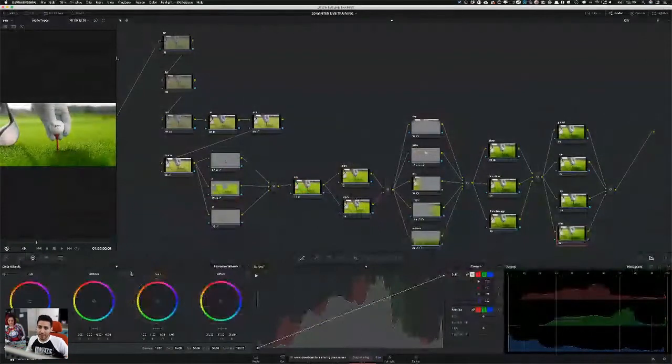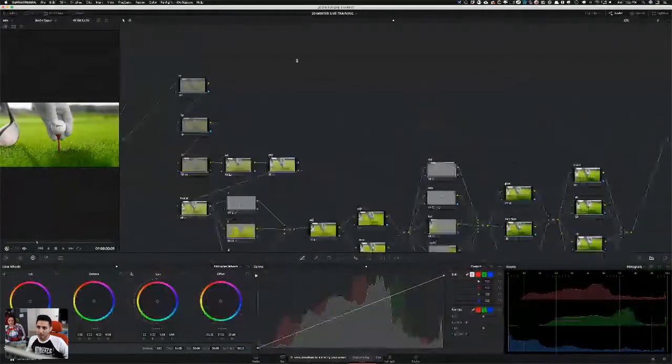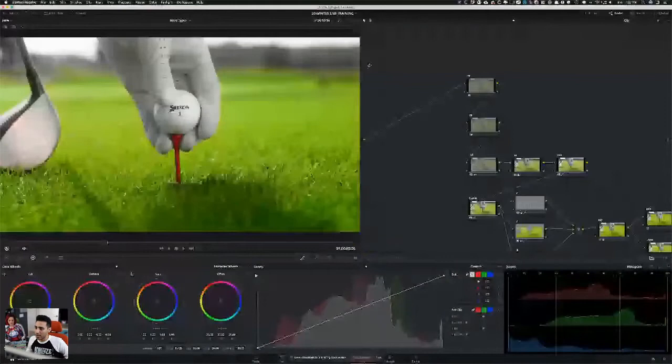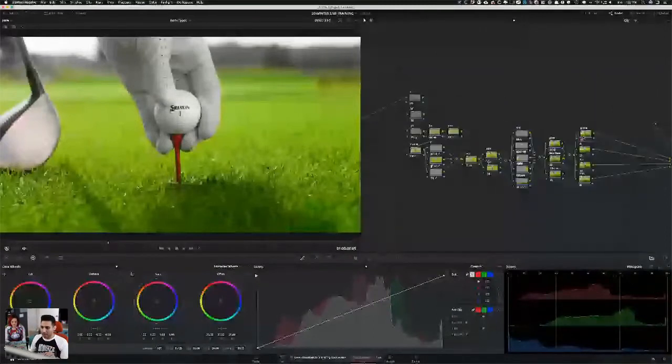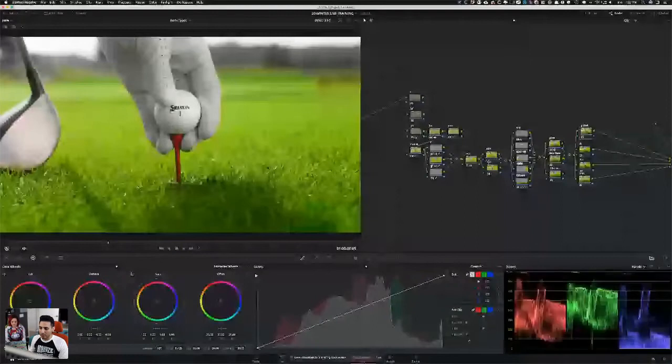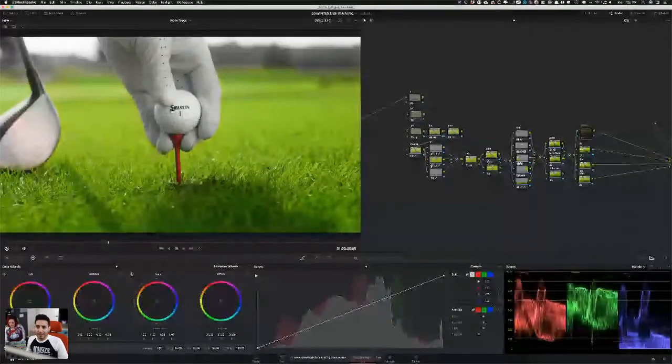So let's say we have a pretty strong contrast going on here, right? We have this look going on. It's pretty strong. Now if I come in here, move this over, and go under my global right here, and I want to create that Justin Bieber look really easily, first of all I'm going to go to Parade so you guys can see what is going on. I'm going to go under my low soft and lift this up. Then I'm going to go under my high soft and bring this down, and kind of compress my highlights and my shadows.